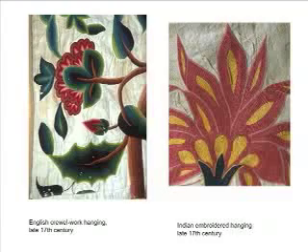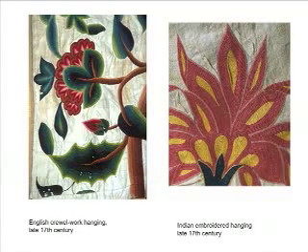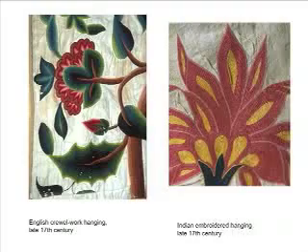And just to try and give you a sense of the difference between a crewel work embroidered hanging and an Indian silk chain stitch embroidered hanging, on the left is part of a very densely embroidered crewel work hanging, and on the right one of the beautiful chain stitch embroidered hangings from Gujarat. And again, the intensity of those colours is absolutely amazing. And this pinkish dye was probably actually done with lac dyeing, you know, the insect dye that is the equivalent of cochineal in America.